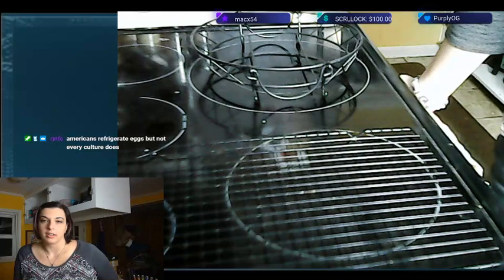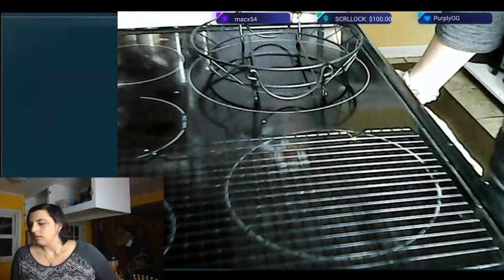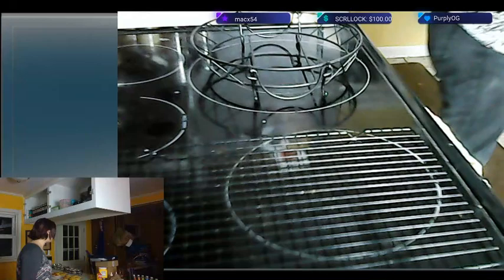That's true. Yeah, we refrigerate our eggs. And I was told it's something with the pasteurization process. I know it's also really weird that we have white eggs because most cultures do not bleach their eggs, but we do.